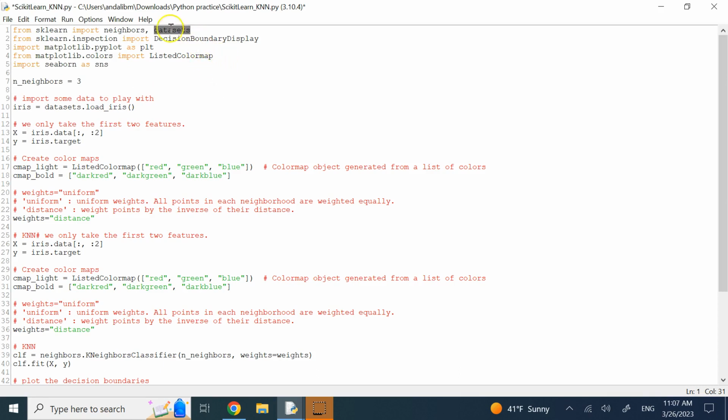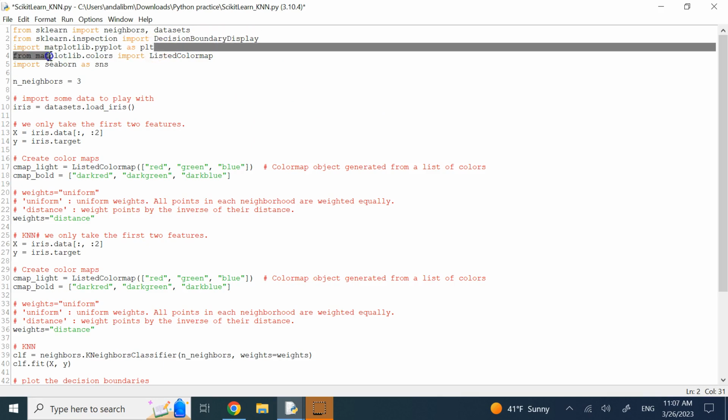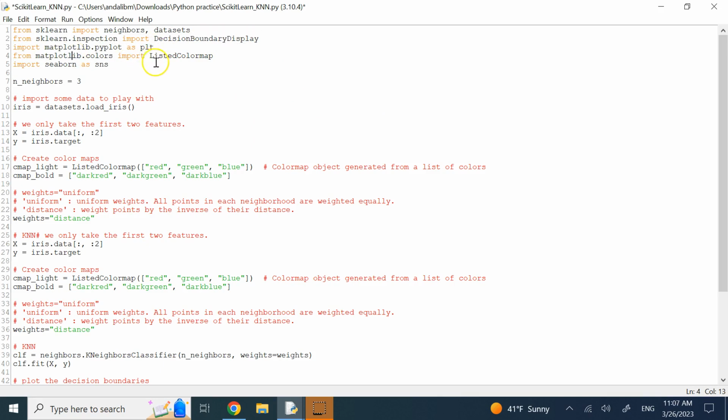The other thing I need is under Scikit-Learn inspection: there is this thing for drawing the boundaries of the classes, the KNN decision boundary display that I need. I also need matplotlib for creating the plot. I need this method called ListedColormap, because here I want to use different colors for different classes.